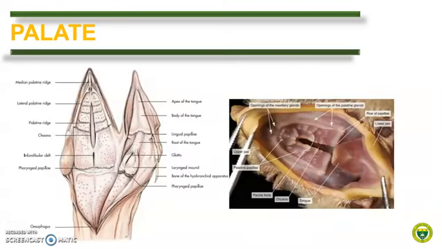Hard palate is also present in birds, but they lack the soft palate in contrast to mammals. Note that there is a big slit. This is the bird's choanae. The choanae connects the oropharynx inside the mouth with the nasal cavity. Thus, there is a lack of separation of the oral and the pharyngeal cavities in birds.